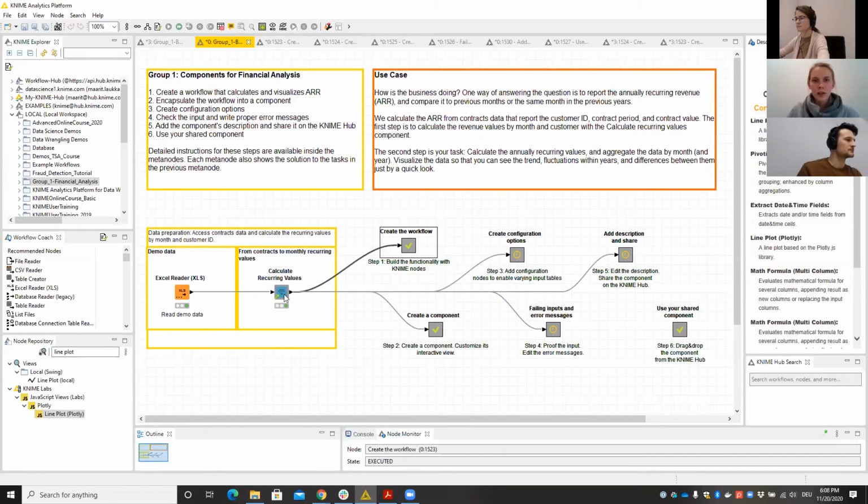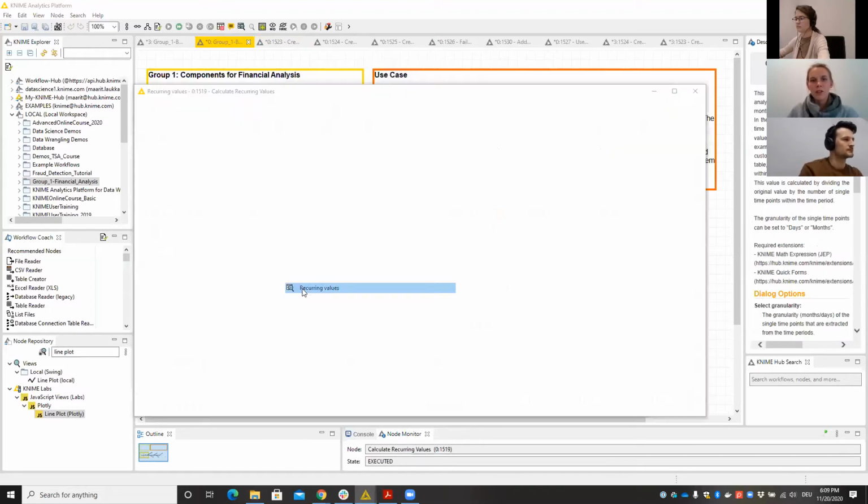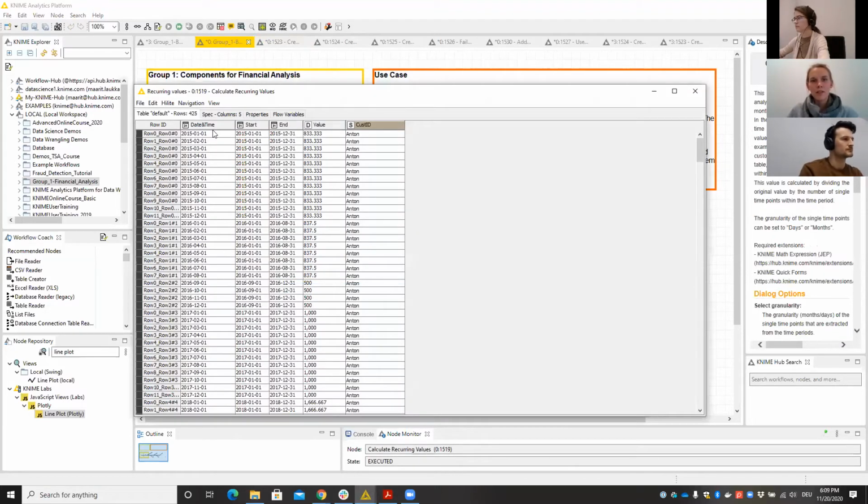So if you check the output of this calculate recurring values, you see we have the recurring months going here in the date and time column, and then the values here for each customer ID. But the same month appears for this one ID Anton, and then it's also here for another ID Horst.